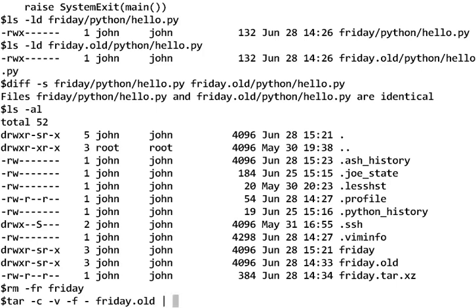And then, because we're sending data to the pipe, I can now do an xz command, which is the compression command. And after I do that, I can probably specify verbose, and I'll redirect that to a file called friday.old.tar.xz.